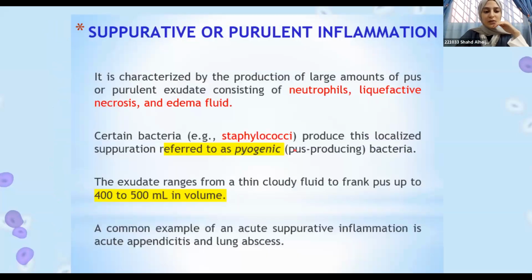Now, let's go through the options. So suppurative or purulent inflammation. This is caused by certain bacteria, staph for example. We said gram-positive cocci in clusters, as you know from your micro, or basically any pyogenic or pus-producing bacteria. This would give us the edema, the liquefactive necrosis, and neutrophils, as you can see in red. This will all lead to pus, and this will give us the purulent or suppurative inflammation. Now, for other types of inflammation, for example serous, where do you see serous inflammation?